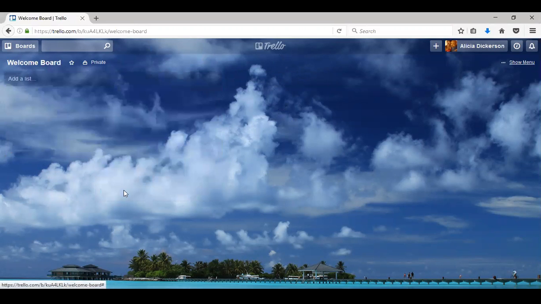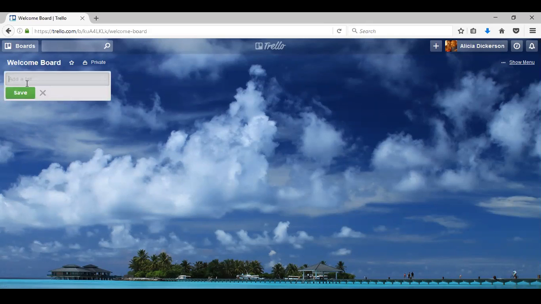Okay. So when you first go into Trello and you have a blank list, this is what your screen is going to look like, depending on what color you have. It's just going to be a blank purple or green or blue. They just give you a default color when you start. And let's say, for example, you wanted to create a contact list. You're going to go into add a list, and you're going to say contact list or workout list, whatever you want to create as the name of your list. You're going to type it in and press save.